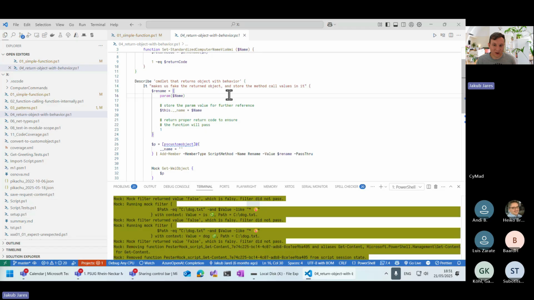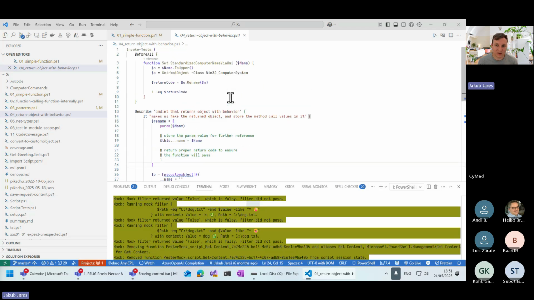So we want our implementation of the rename function. What will happen when we call the rename? And that's this script block. What we're just doing here is defining something that looks like this. So it's rename. It takes one parameter. The parameter is name, and that's what we have here.